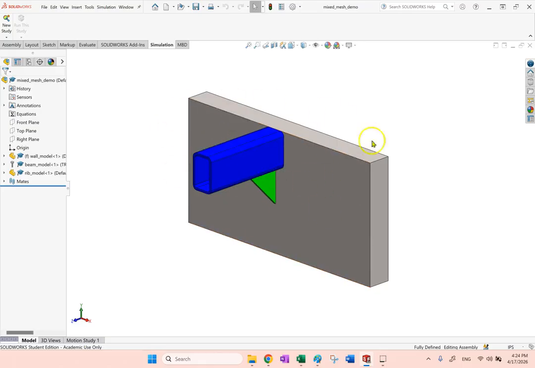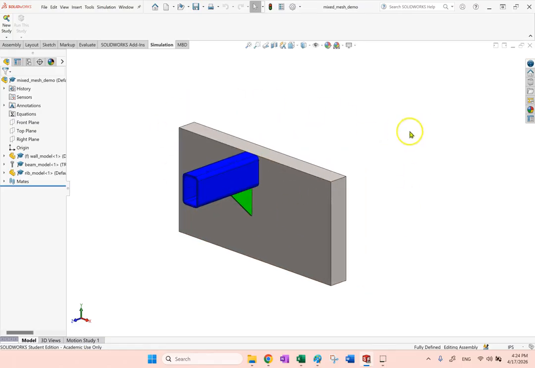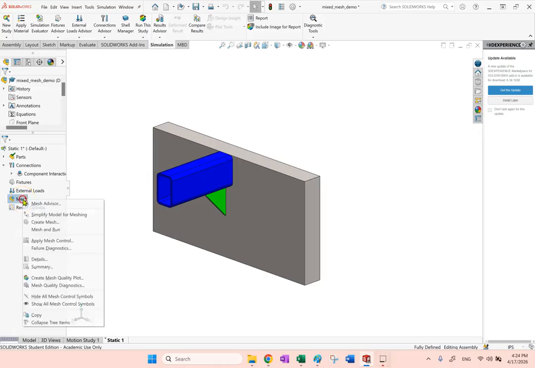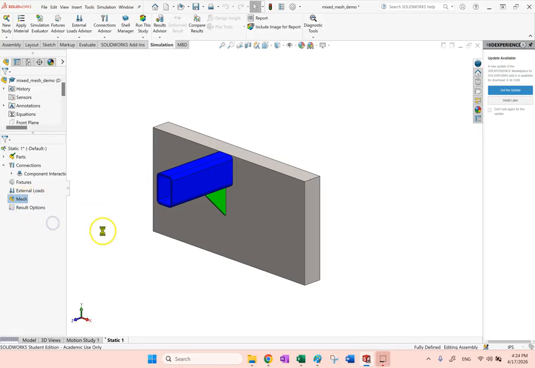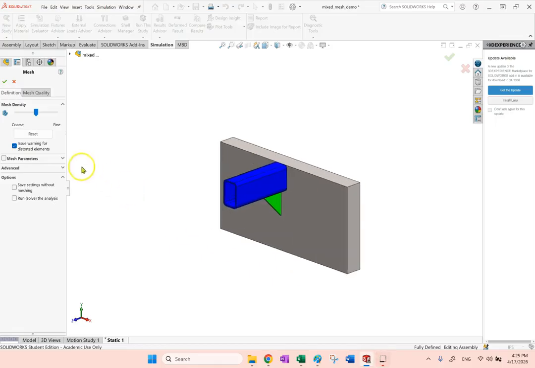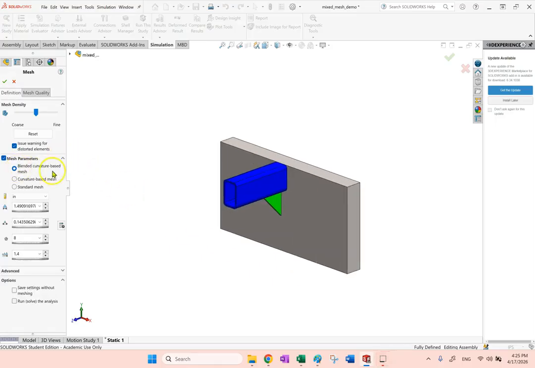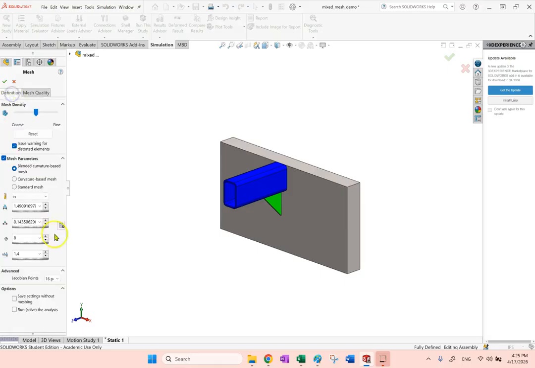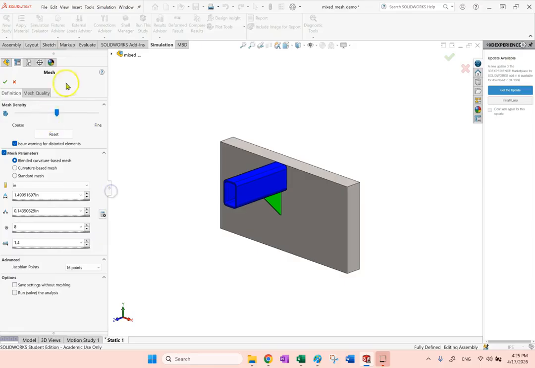So can I create a mixed mesh? Because if I don't, and if I start a simple static simulation, I can just get everything to be tetrahedral, right? So here, if I go to mesh and create mesh, here I'm going to use blended curvature, of course. And then you see here, all of them are high quality, the one with 4 points, correct? The basically quadratic one, not the linear one. Okay, like that. And I put my mesh density somewhere in the middle and so on.